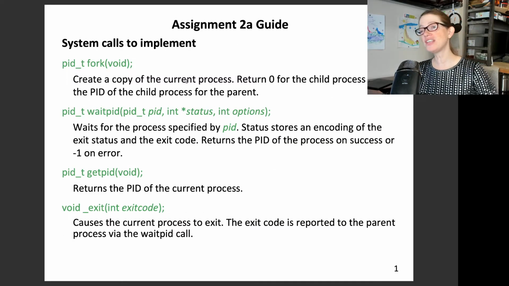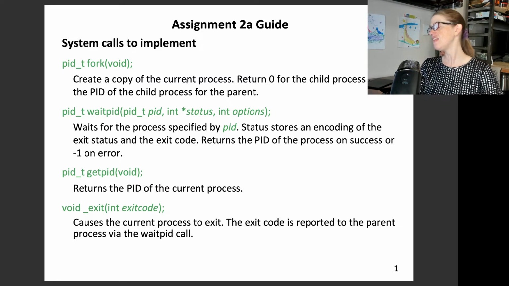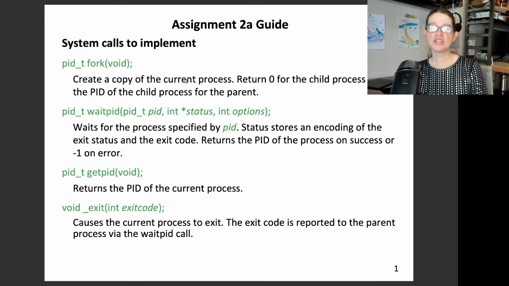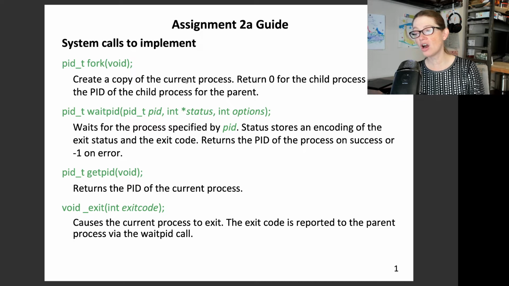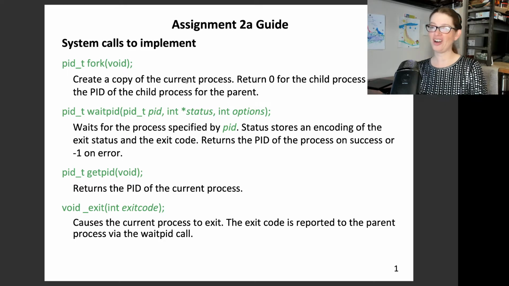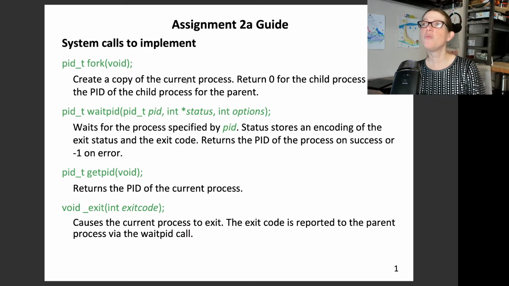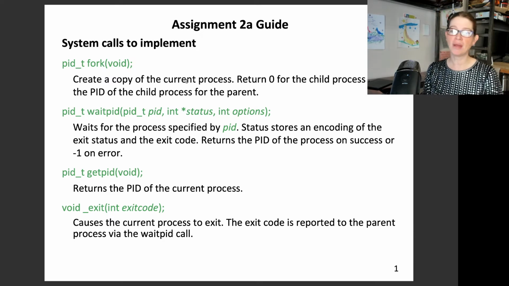If you have an older version of these slides, which does exist, one of the things I want to warn you about is that there are lots of other versions of waitpid which use different flags to do things like wait for the first child to terminate, or instead of blocking, return immediately to indicate that the child has not terminated. Those are things you could technically implement if you wanted, but we're not going to test them. Furthermore, why would you do it? We will never know that you've done it. And even if you did, we don't have time and we don't give out bonus marks for this kind of stuff. So it's just not worth your time. Do the basic implementation and move on.